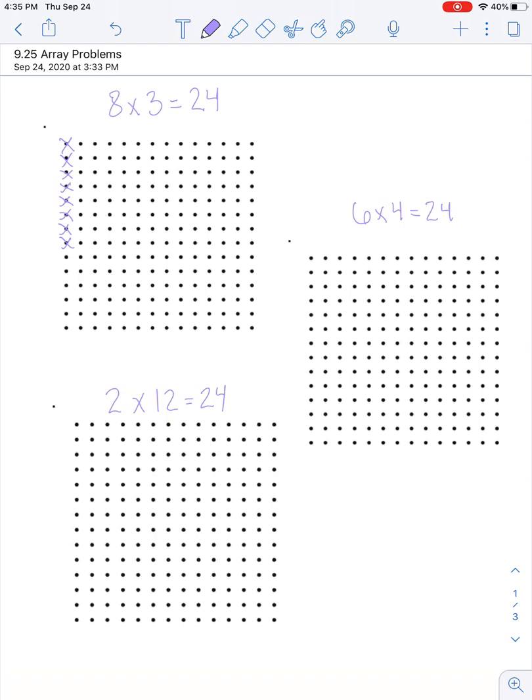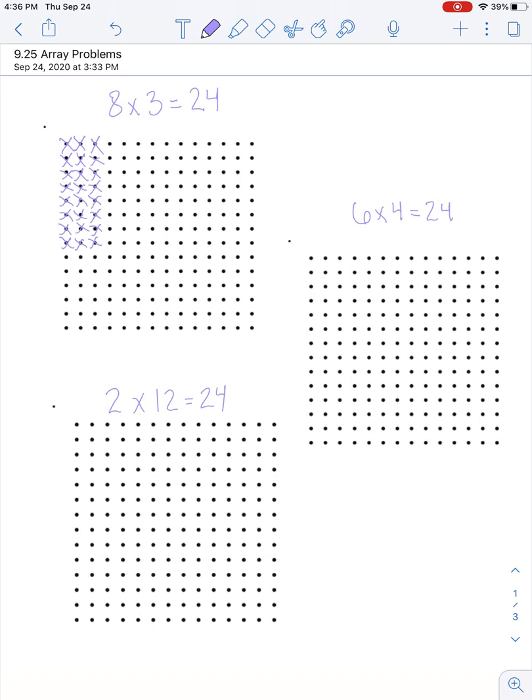And remember, to represent the 3, you put 3 in each row. Now there's 3 in each row. Make sure that you don't add 3 more to that first row. You're just making sure that there's 3 total.